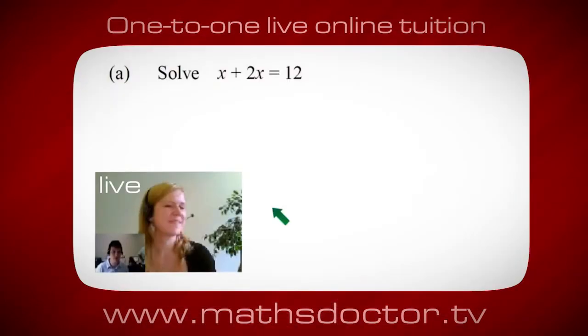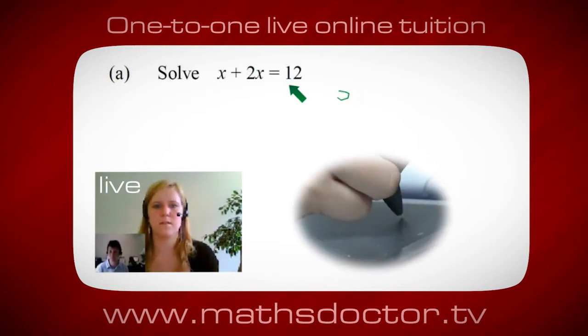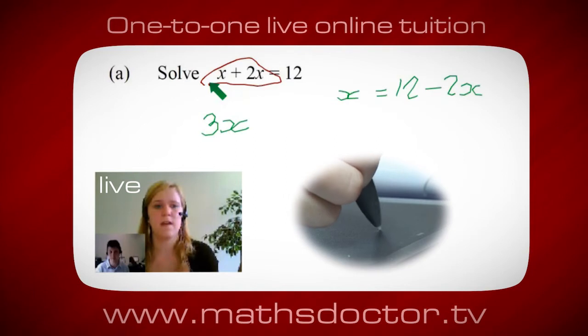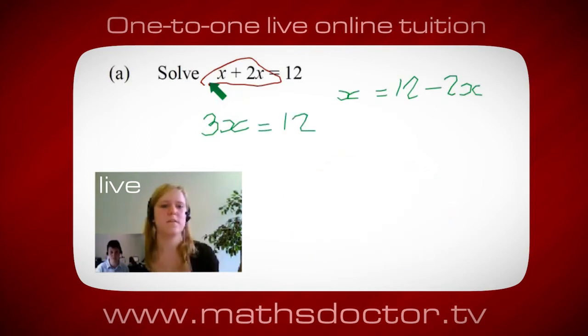Okay, Marie, so let's have a look at this one. So solve x plus 2x equals 12. So what do you think you do first? Okay, well, I want x on its own, so I would put x equals 12 minus 2x. Okay, so a lot of the time we want to get x by itself, but what we want to do first is get all of these x's together. So can you see anything we can do with this? Get all these together in one place. Oh, okay, it's 3x, isn't it? Yeah, so absolutely. 3x equals 12. Oh, and so x equals 4. Brilliant, spot on, well done.